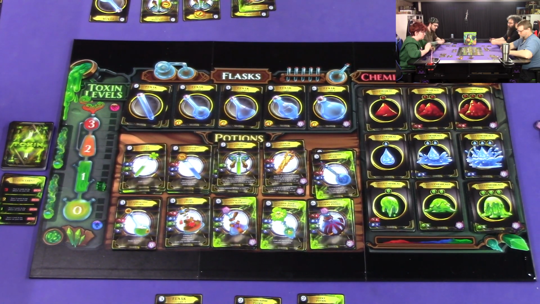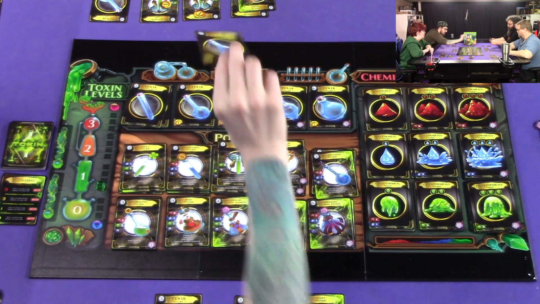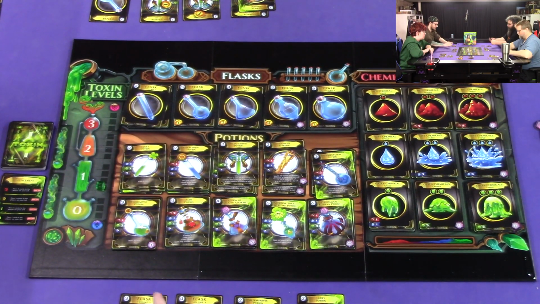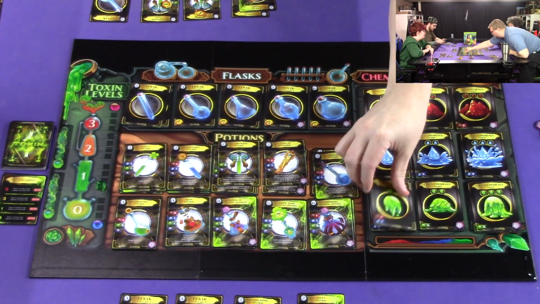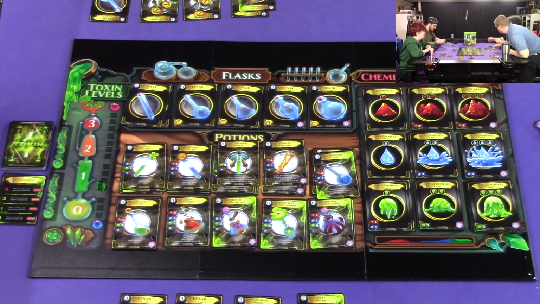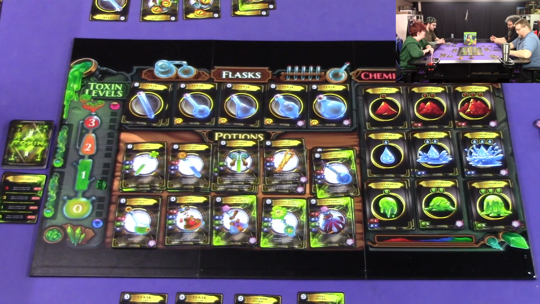And then my second action, I will buy this volume 4 flask. Nice. Would you hand me two coins and two greens? Getting tired of handing you coins, buddy. Well, two separate ones, right? Not a double. Yeah, two separate. And that's it. That's my turn.